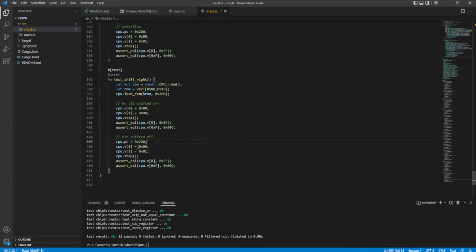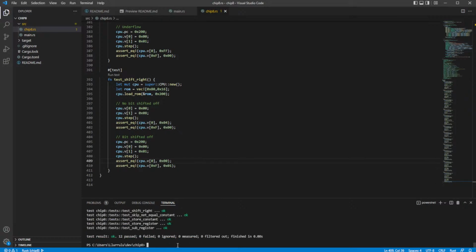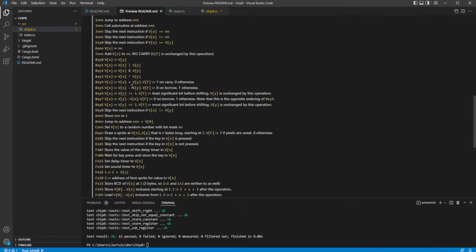Now, reset, and we'll just set this to, nope, it was exactly right as it was. Set to 1, because then there's a single bit, and it's the least significant bit. X should be 0, but there should be a 1 in VF to let us know that it was shifted off. Wow. Okay. We're on a roll. So that was right shift. Next is subtraction. Oh.